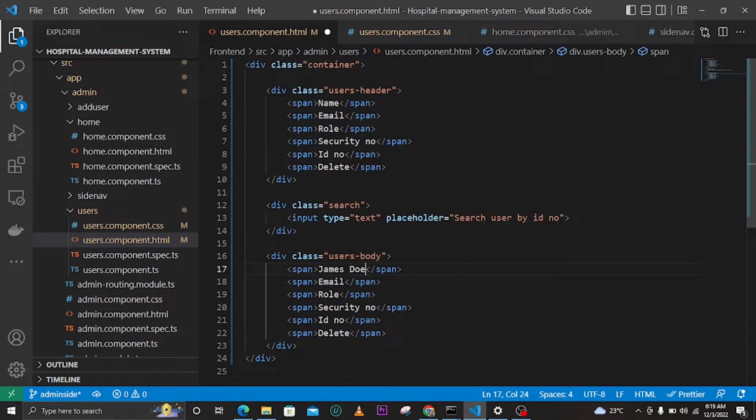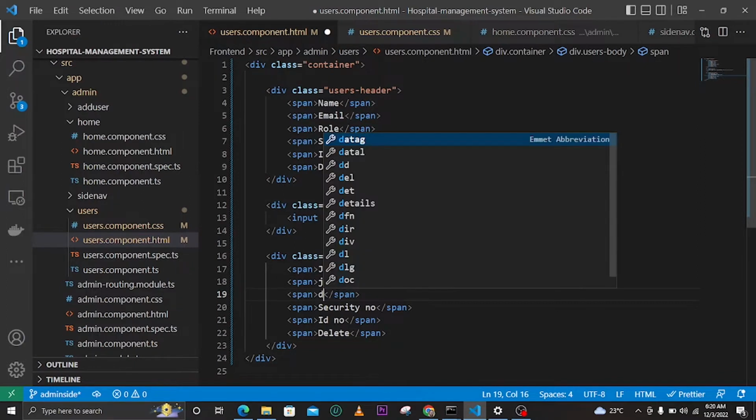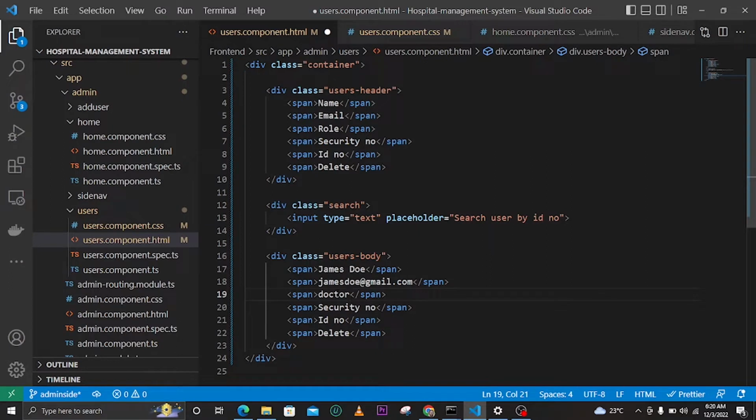And email, here we'll have an email of James Doe at gmail.com. And then a role, maybe this one is just, say, doctor. And again, security number can be anything.